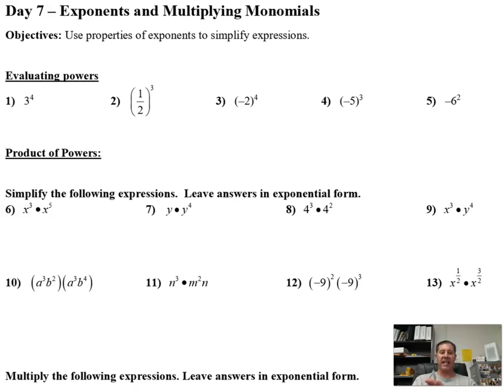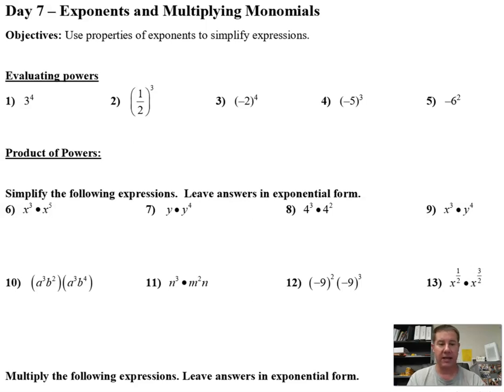Today we're moving on to the next section in this unit, where we're going to talk about multiplying monomials and dealing with exponents. All right, so a quick little review here with powers, with both vocabulary and how we deal with them. Like we talked about in the first unit, this thing on the bottom here, that 3, is called a base. For number 1, the 3 is called the base. The 4 is an exponent, or power. And then if you have a number in front, that is a coefficient.